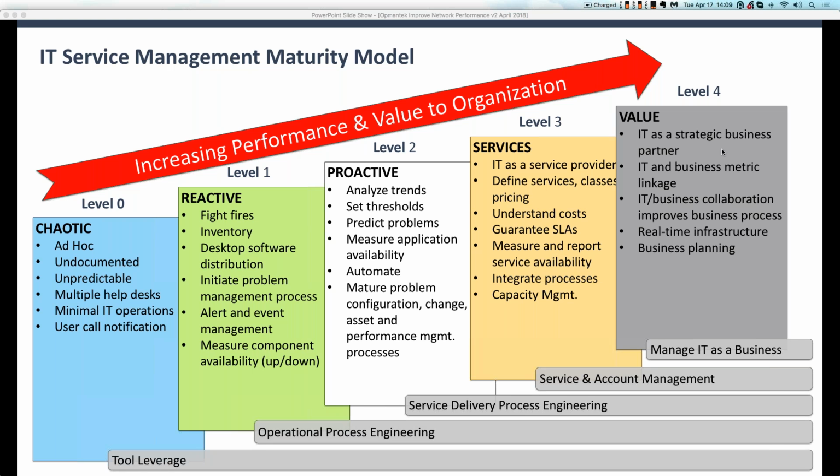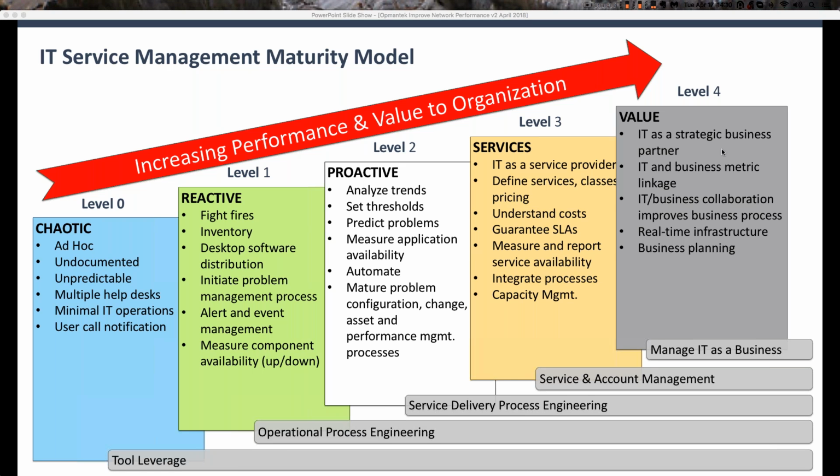When you start looking at proactively remediating the performance of your network, looking at it on a day-by-day basis and working to improve the quality of the experience and the stability of the network, you're really moving yourself up much beyond a level 1, even a level 2, and heading into a strong level 3 services level.